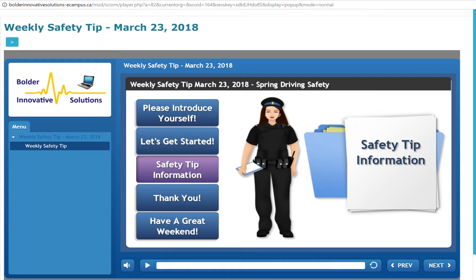Why spring driving is dangerous: with winter fading into the background and better weather all around, you'd think the roads would finally be safe again. This isn't always the case. Spring rain brings slippery road conditions and flooding. According to the Federal Highway Administration, rain was a culprit of 46% of all weather-related crashes from 2005 to 2014, and wet pavement in general accounted for 73%.